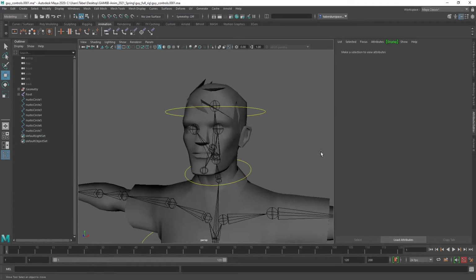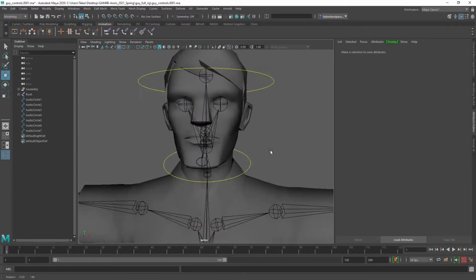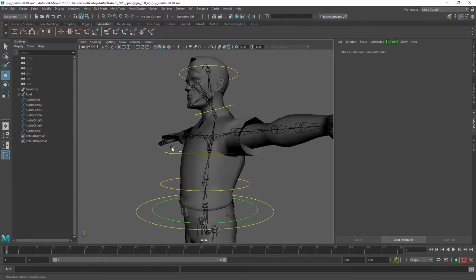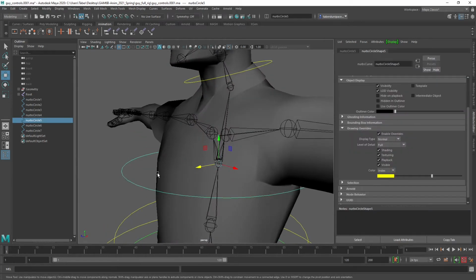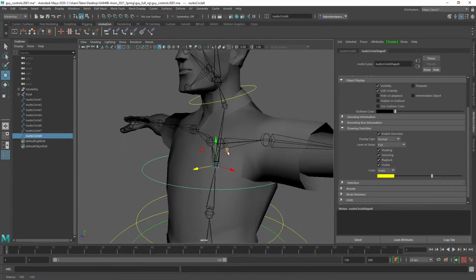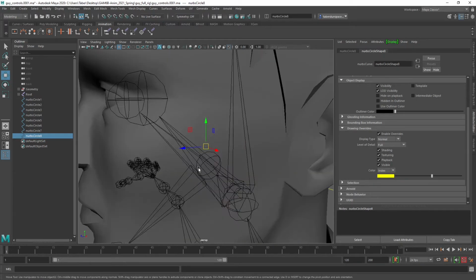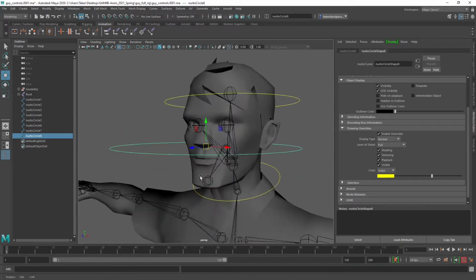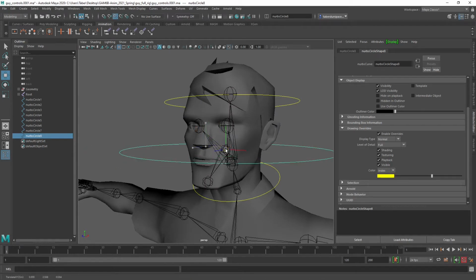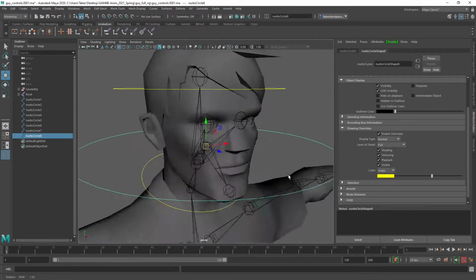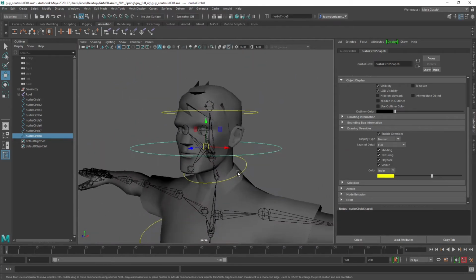Okay. All right, for the head, we want a jaw pivot, and then we're going to have some look at controls for the eyes, which are special. So one more time, I'm going to grab a ring that doesn't have offset control vertices, duplicate it with Control D, and snap it to this bone right here. I don't think I got it. Nope. Okay, so let's try again. There we go. I've been hitting F to focus my camera to make this a little faster. There we go, so that's in the correct location.